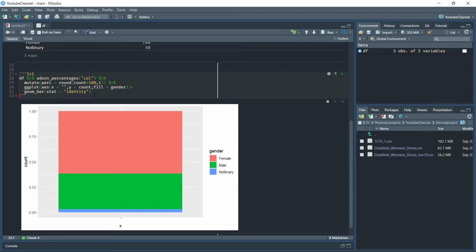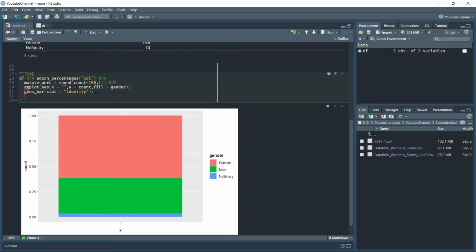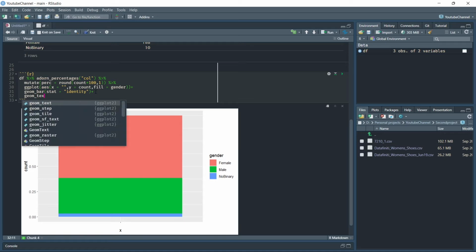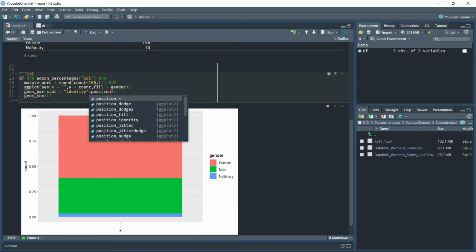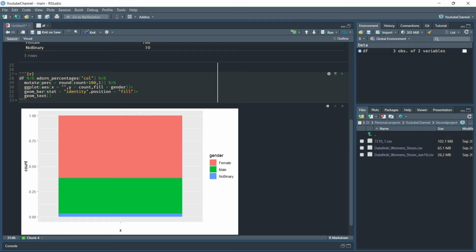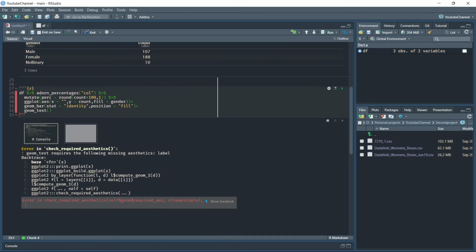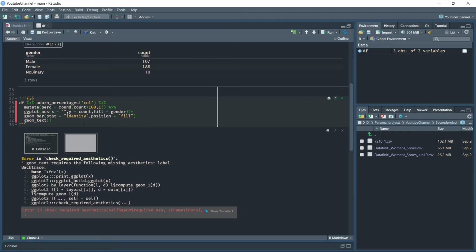The next thing we can do is to add geom_text. And before we do that, we can also say here that the position equals fill. It's good to add that. Now we need to go a step further.